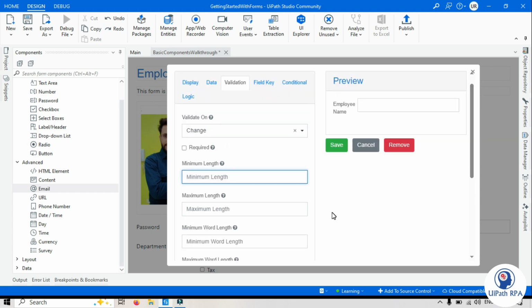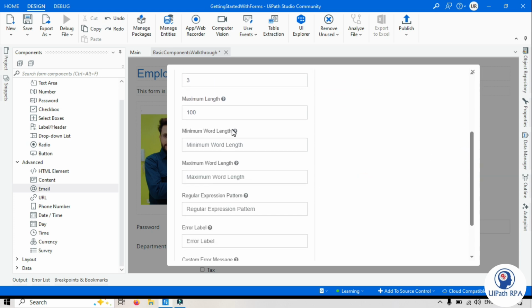So I want users to enter a minimum of 3 characters. It means the employee name should be at least 3 characters. And for maximum length, I want the employee to enter a maximum of 100 characters.